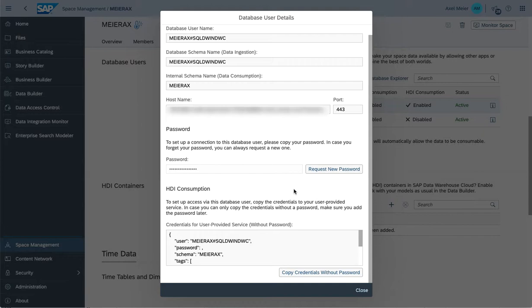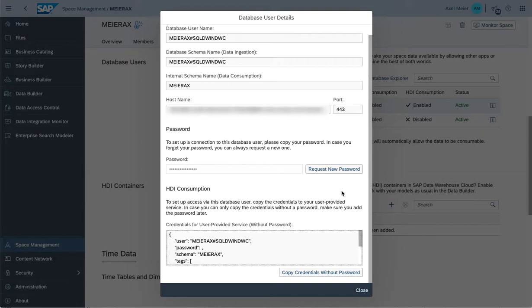Within the context of the database user creation, we are also preparing for HDI consumption the JSON file relevant for the user-provided service. So once you create the database user, we're automatically preparing the credentials relevant for later use on creating the user-provided service on the cloud platform.